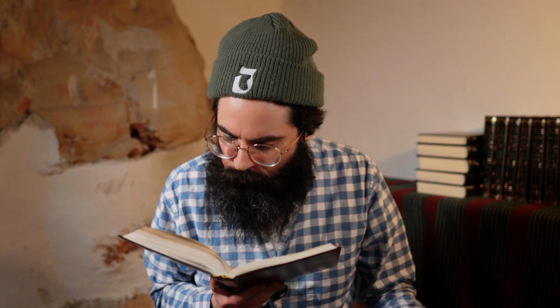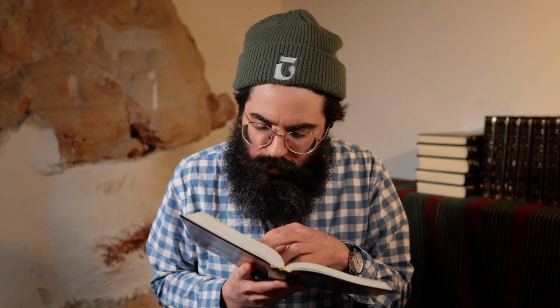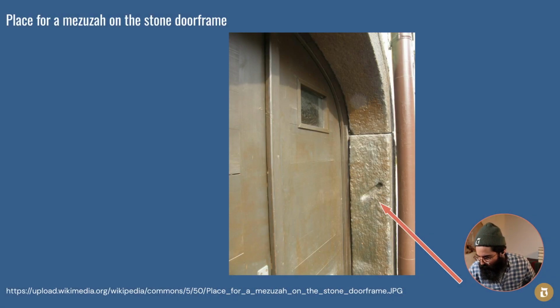Here we go. Darish of Yosef says, Rav Yosef bei Rav Mishmei Rava: if the mezuzah is one tefach deep in, it's psula. If I understand correctly, it means this. So here is a place for a mezuzah on the stone door frame, says the photo. And if you notice where the pink arrow is pointing, there's basically an indentation where a mezuzah would have been. It doesn't look like there's a mezuzah there now, but there's a doorway and there is a place where the mezuzah would have been.